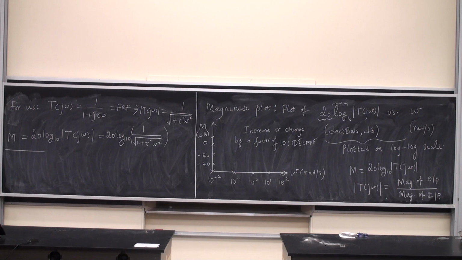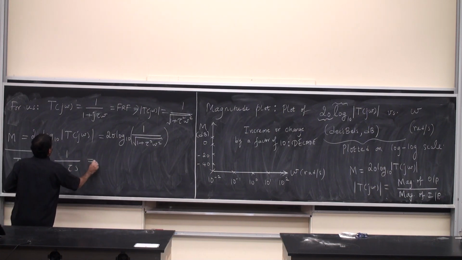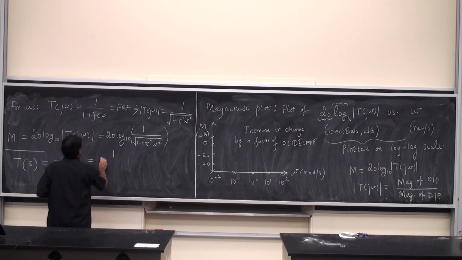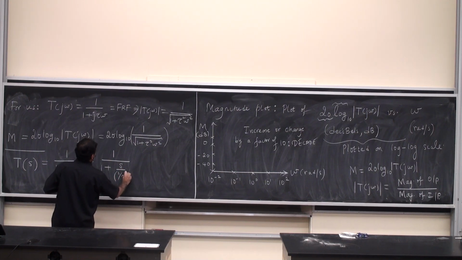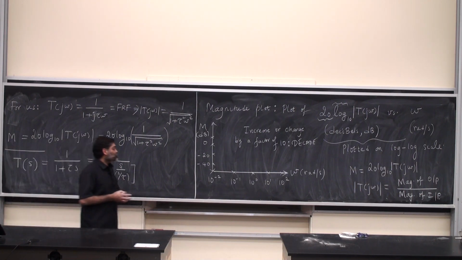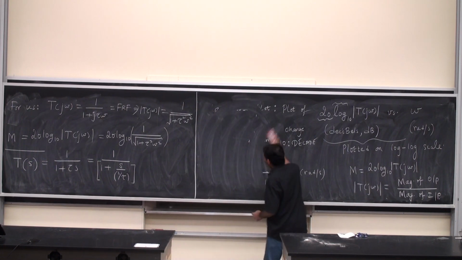Here is what we do. We start off by rewriting the transfer function in a nicer manner. And this is just to make the process of drawing the figure easy. That's all it is. There is nothing special about this. So this I read as 1 by 1 plus S by 1 by tau. Okay, once again, there is nothing that is physics based in this approach. It is just that it makes it easier to draw the Bode plot. Okay, so I first write it that way, and then write the frequency response function.